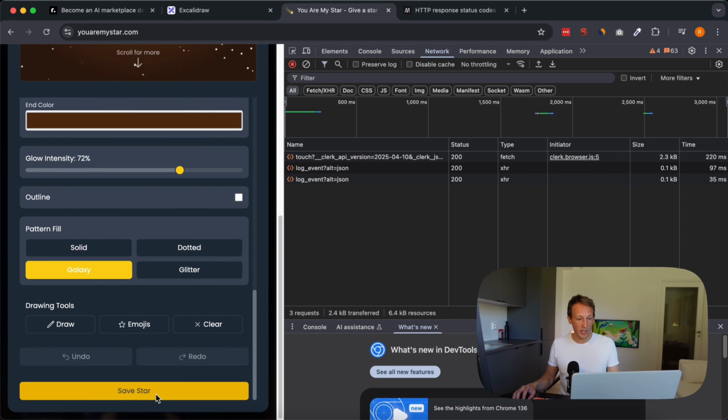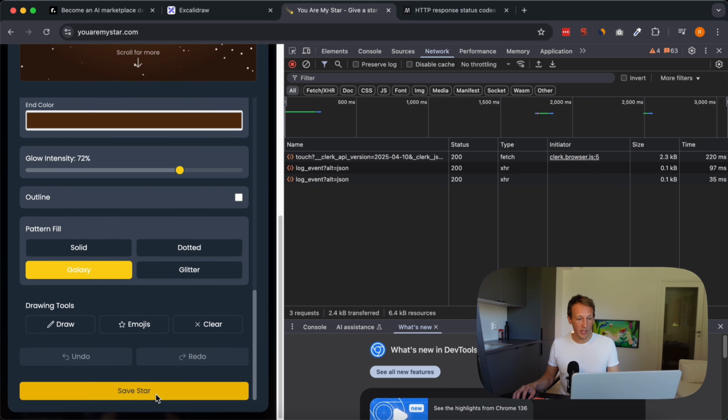And if I then click here, you can then see that this was a post request we were sending to, let me just make it a little bit bigger here, to this endpoint here, which is an API endpoint, as you can see here, and it's located at yourmystar.com/API, and then I've called this one a save drawn star. So that is an API endpoint, and you can see that we're getting the status code 200 back that I'll explain in just a second.